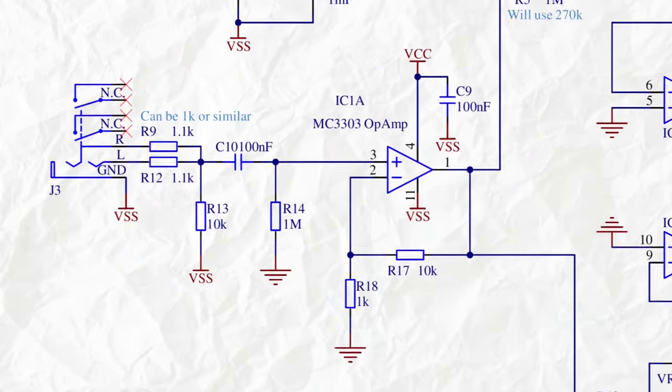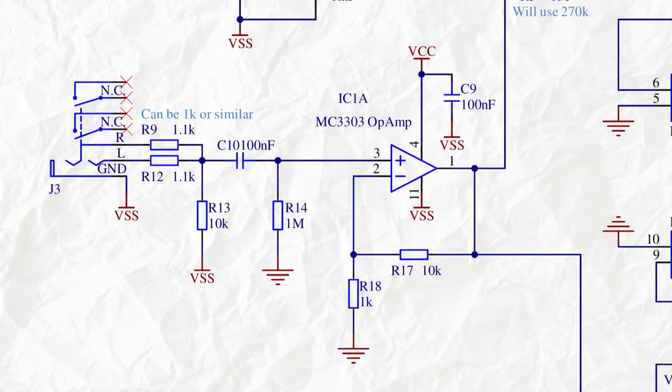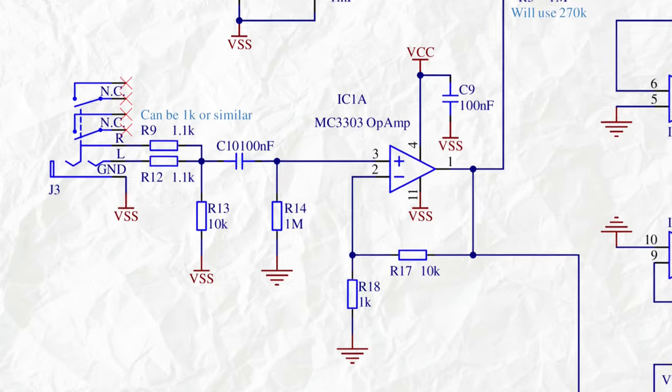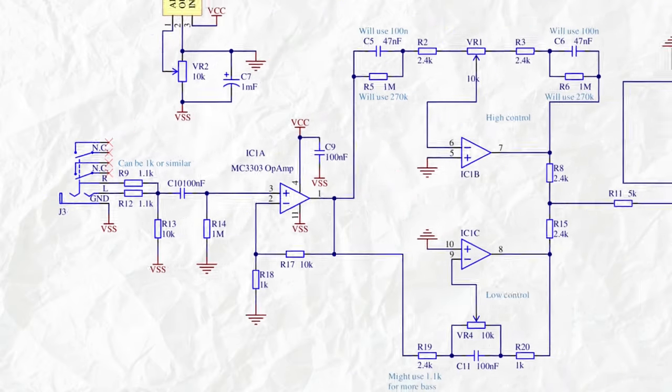On the input we have a little bit of pre-amplification and this is important because if we use the filters on the very low amplitude signal any small amount of noise will then be amplified later and will be heard a lot louder on the speakers.